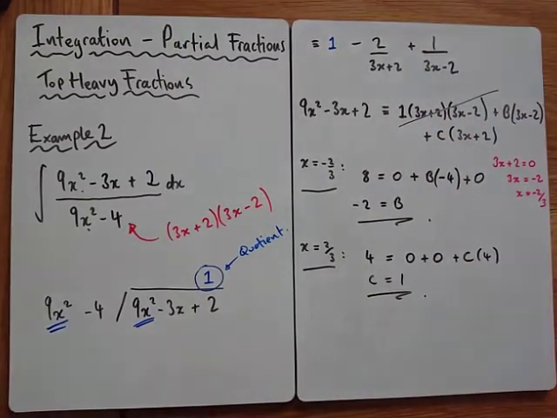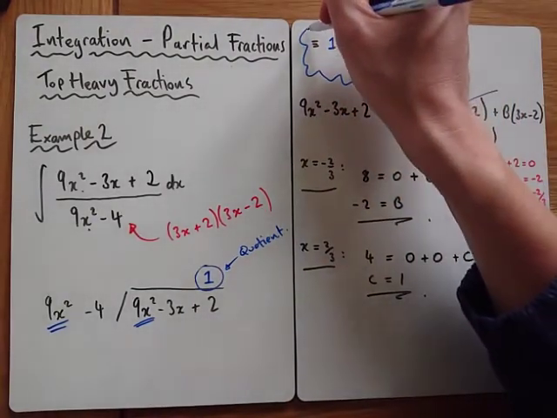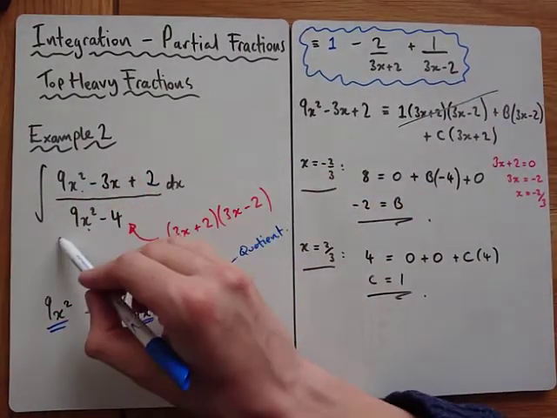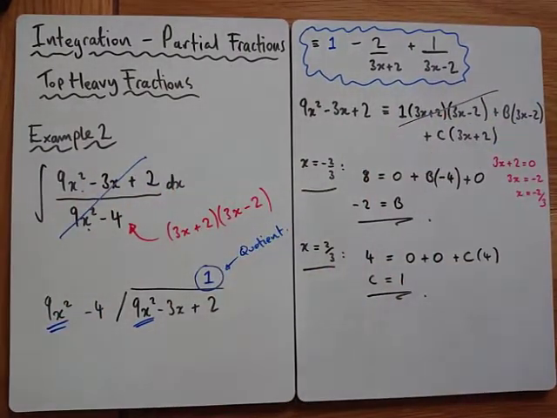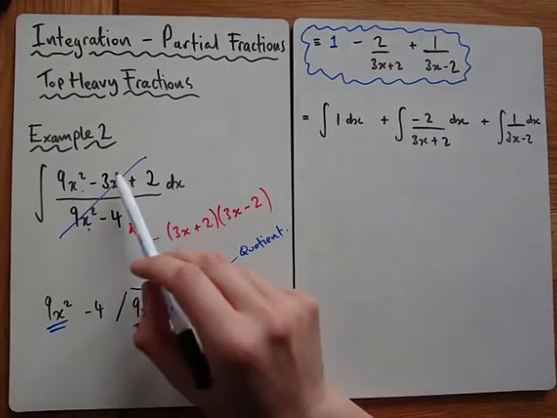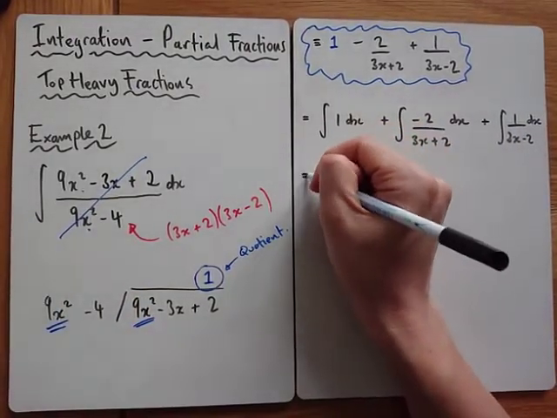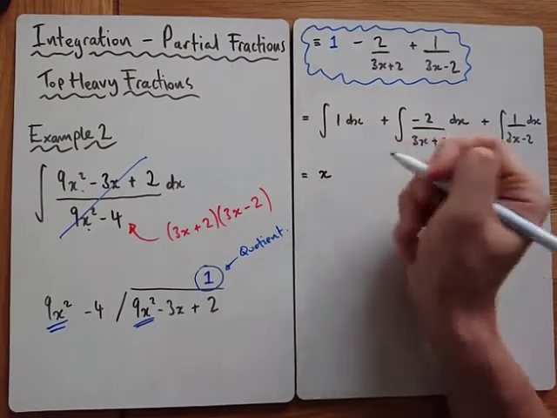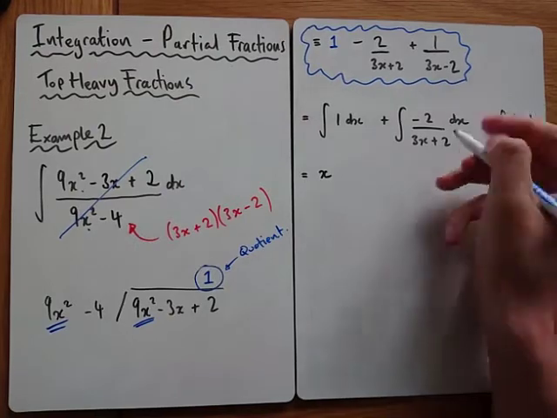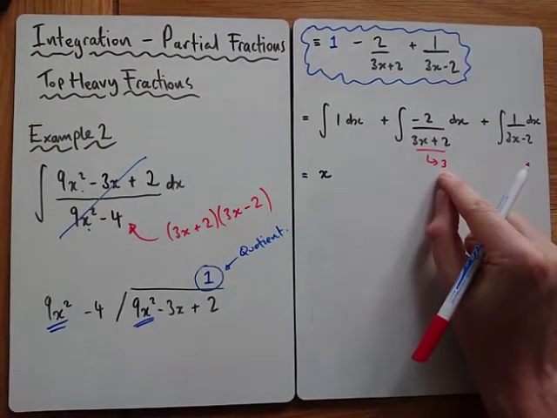If you do get a question on partial fractions in the exam, please highlight the final answer. This is key to moving on with the rest of the question. So we're not going to integrate this. We are going to integrate these fractions. This original integral here, remember, is the same as integrating these separate fractions. First, on integrating 1 with respect to x, we just get x. Be careful with this one. The derivative would be 3, so I need to rewrite this so that there's a 3 on top.